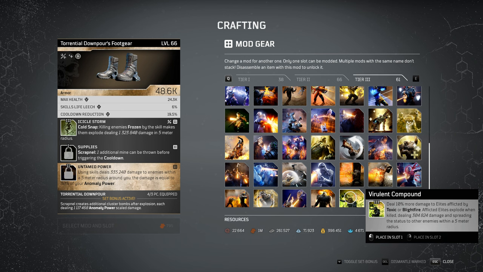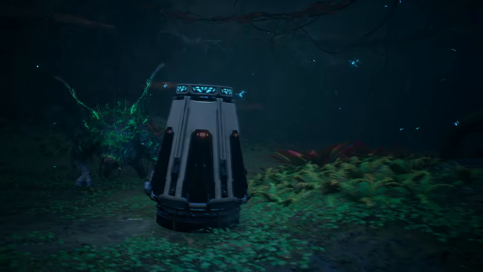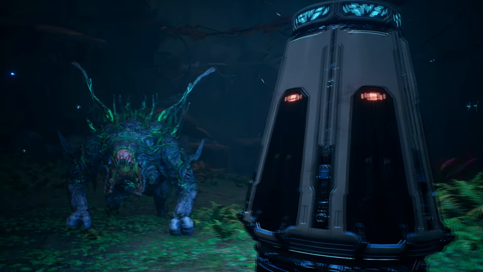And then the last one that I would really suggest is maybe Danger Close. The reason why is because Danger Close allows us to stack our Anomaly Power by 6% up to 4 times, depending on the amount of enemies that are nearby. What you can do as a new tactic to maximize the amount of damage you can do is use your Cold Snap to immobilize some enemies, stand in the middle of them while they are still being frozen, and then use that to give yourself the Anomaly Power boost to land a really good Burrowing Charge to maximize the amount of damage to certain elites.